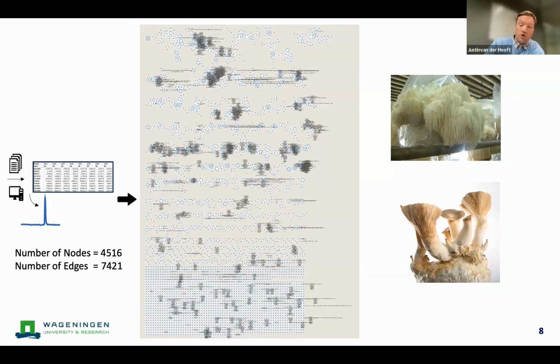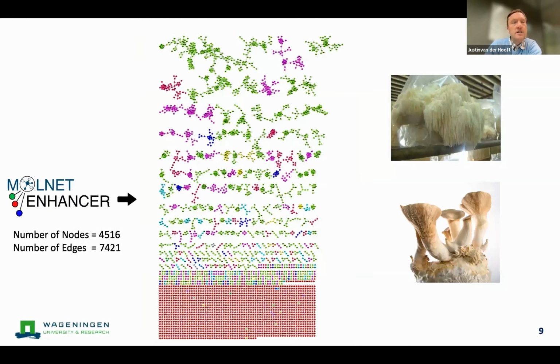However, now we also have all the quantification information that we will also use for both of the tools I will highlight. And then one additional step we could do is to apply tools like Molten Enhancer or others like Canopus to infer chemical information about the features, in this case, the chemical compound class. Each color is here a chemical compound class that we predict the molecular families to be. And based on your own research interests, you can now start to focus on particular parts of the network or ignore part of the network. So that is already a form of prioritization.